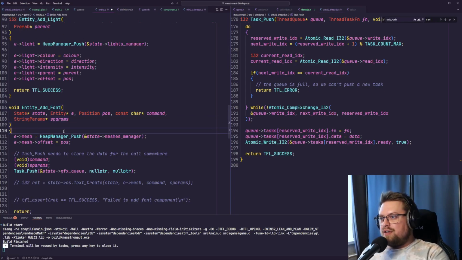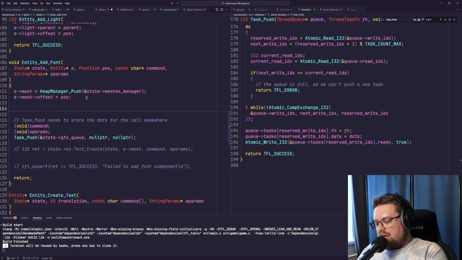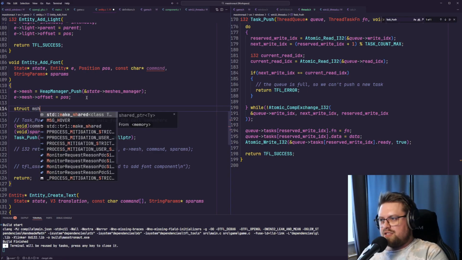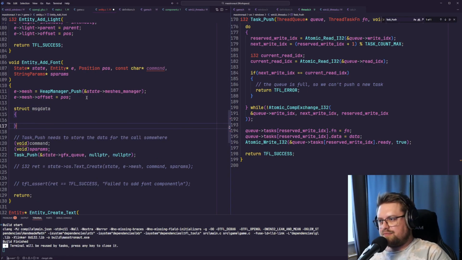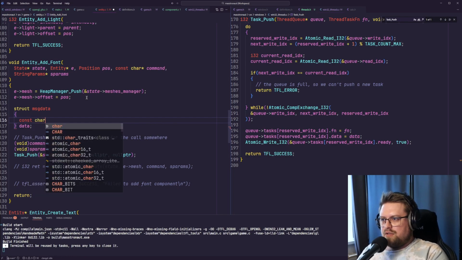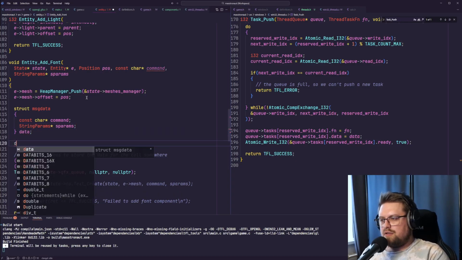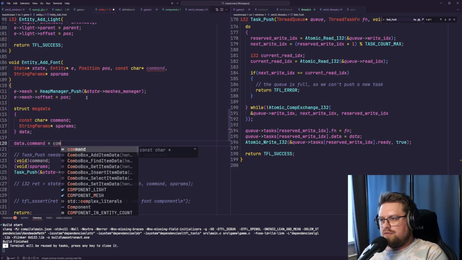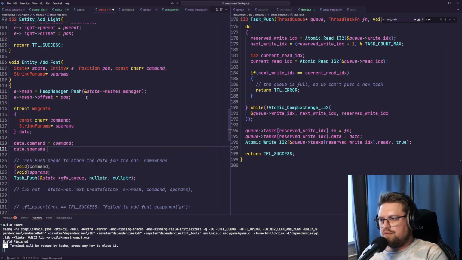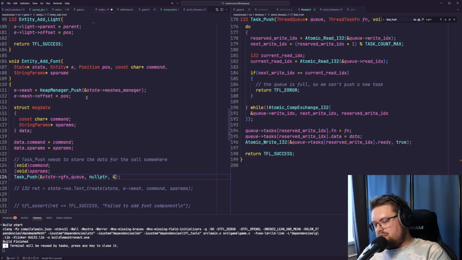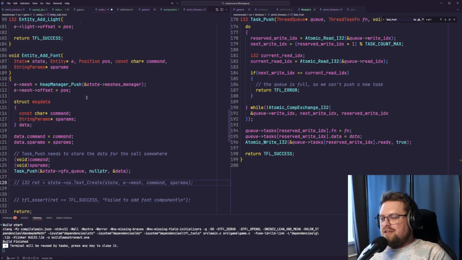So the simple way of dealing with it would be to just have a struct, message data, and then we put the pointer to that into the function.